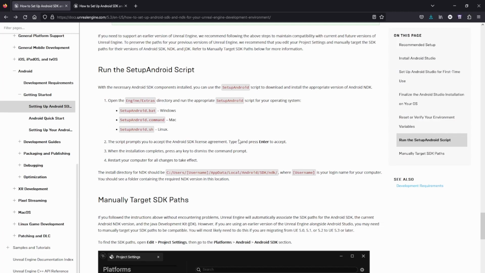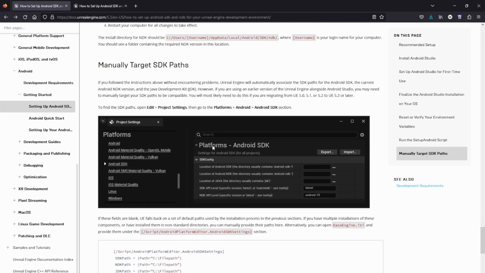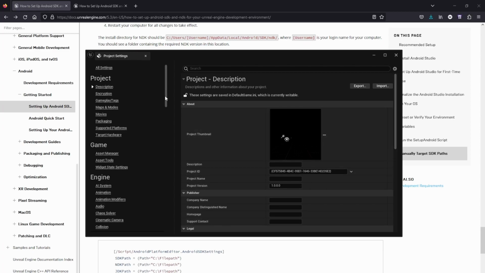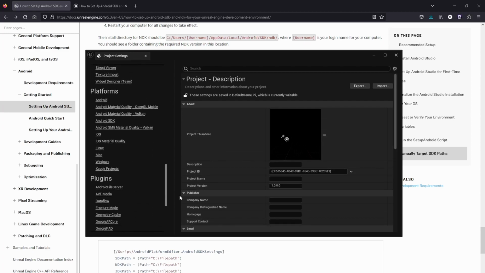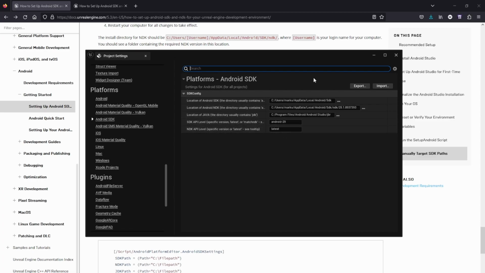Again, tell me about your experiences, and maybe that worked for you and your machine on the first try. I tried to set up Unreal Engine 4.27.2 and experienced the same problem. So that fix solved it all for me. I also set the Android SDK paths manually. Again, for me, that worked pretty well. Let's see, here we go. Here are my paths and everything I set up.